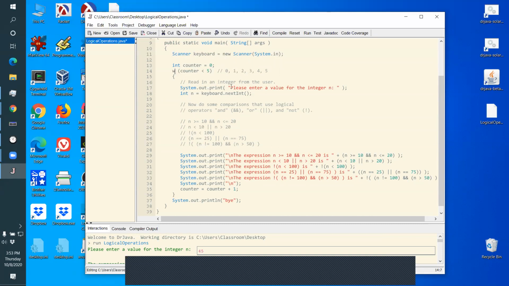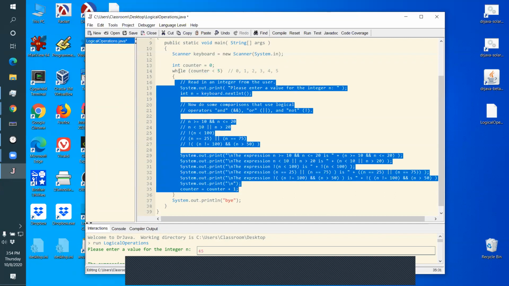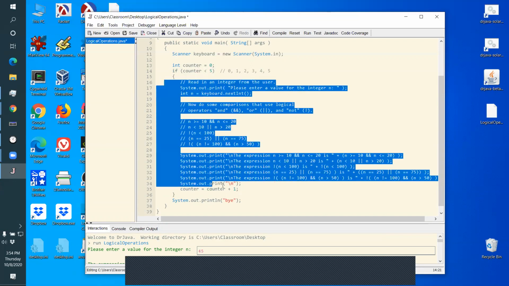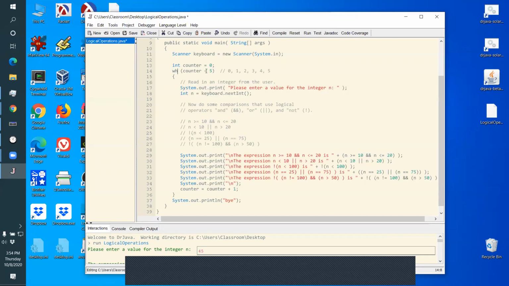Java likes to use the word while because that's the word that C and C++ chose. Java did everything the way C and C++ did it. But this idea of looping like this, some languages call it a repeat, some call it a do, some call it a while. You read it as while this thing is true, do what's in here. Compared to if. If this thing is true, do this once. Now it's while this is true, do this.